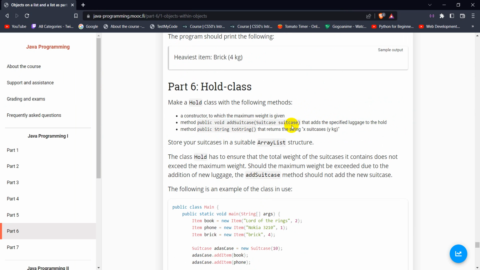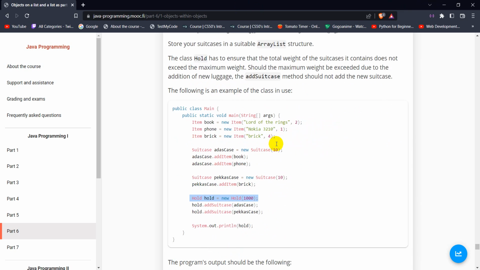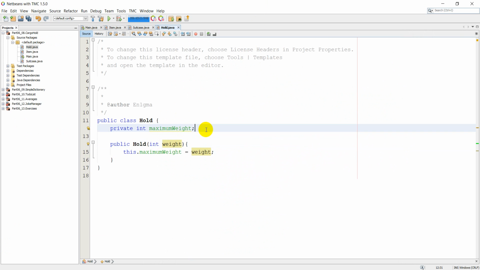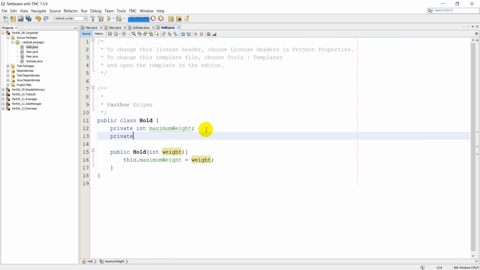The public void addSuitcase adds the specified suitcase to the hold. So we have to add a list as well of suitcases, right? So let's create that as well. Private ArrayList of type Suitcase, and let's name it suitcases.